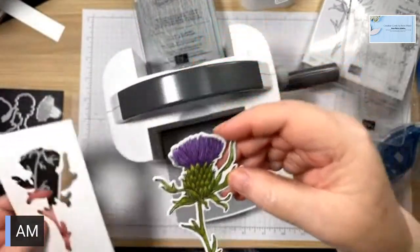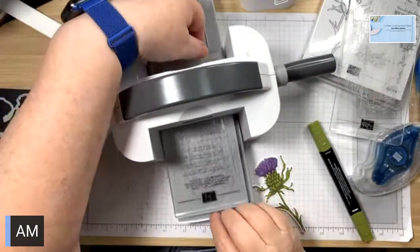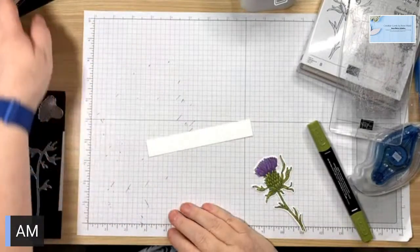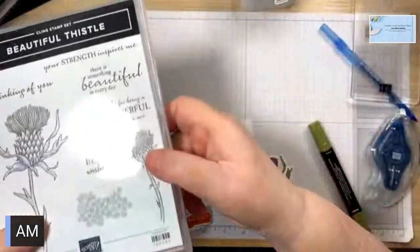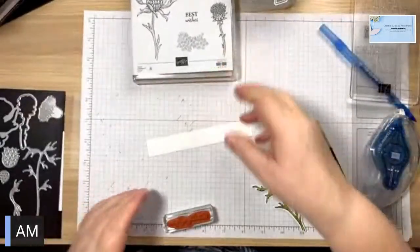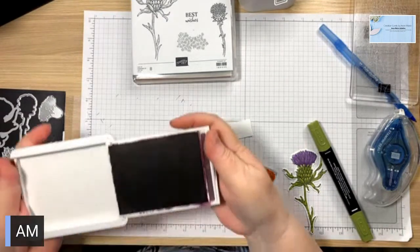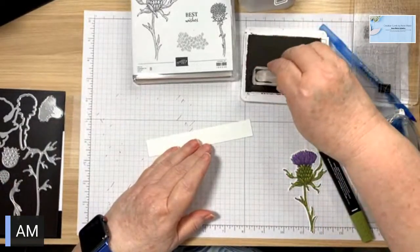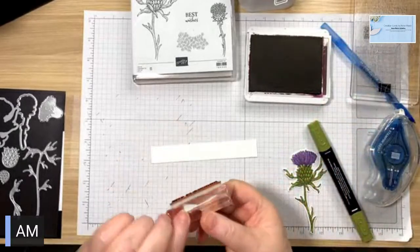Okay, so I really like this thistle. And then let's just leave this here for 1 minute. We'll need this back again. And then we're going to stamp this greeting, which is this one here. Oh, your strength inspires me. So we're going to stamp this using Blackberry Bliss. I think my Blackberry Bliss pad is getting dry.